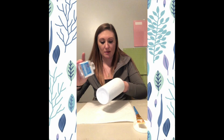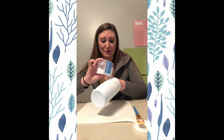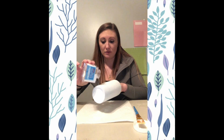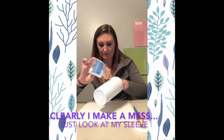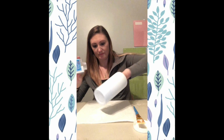I also roll it on a napkin because it's easier to dump back into the cup for me. For a while I was using paper plates, but I feel like I would have to crack it and I would make more of a mess. But really, anytime you're using glitter, you make a mess. So this is, like I said, I roll it around just to flatten out and make it all one level. I do tap on some spots.